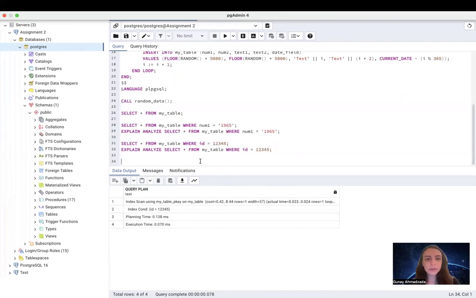So now let's implement hash index. And for this, we need to create again, let's create index and name it hash number one in my table using hash number one.